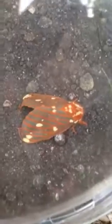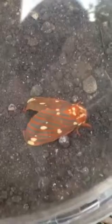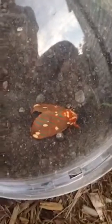I don't know how long it's been out. I don't think I looked yesterday, so it could have come out anytime yesterday or today. It's spent the winter in this cool terrarium in our garage, and earlier in the summer we stuck it out here under the shelter of a plastic table, and left it open a crack. The dirt is kind of dry. Hopefully this moth is not dehydrated. I just have no clue what's going to happen next.